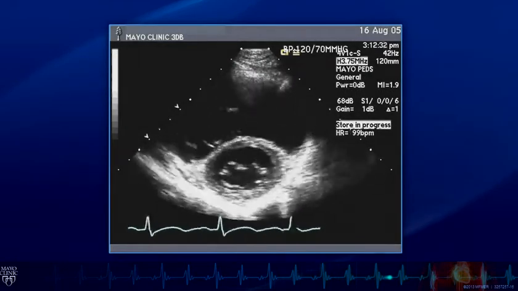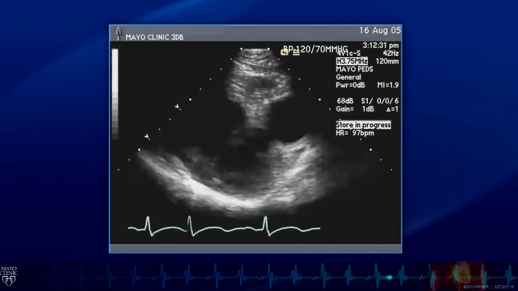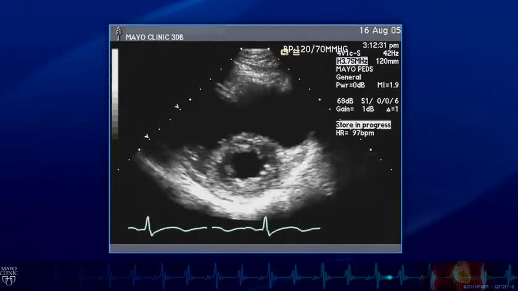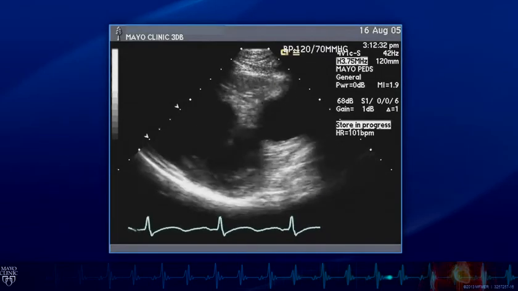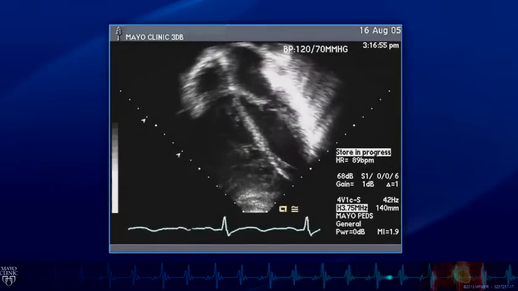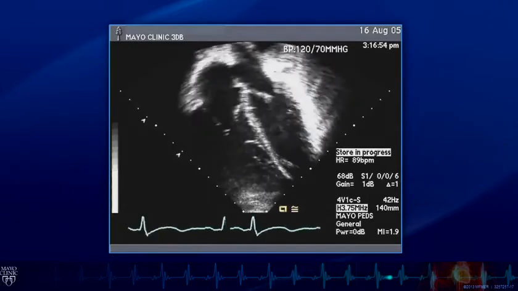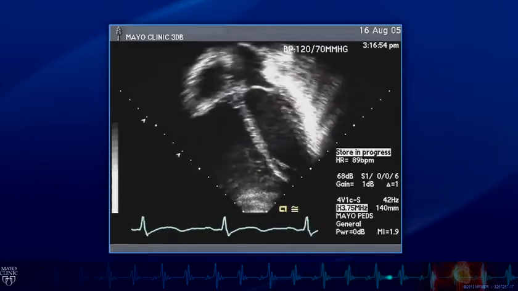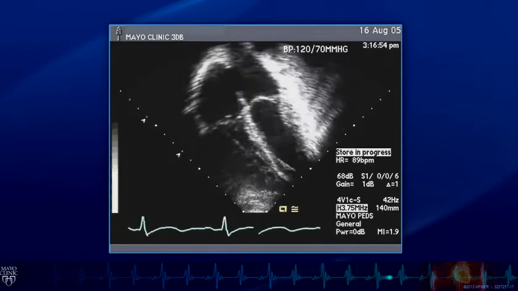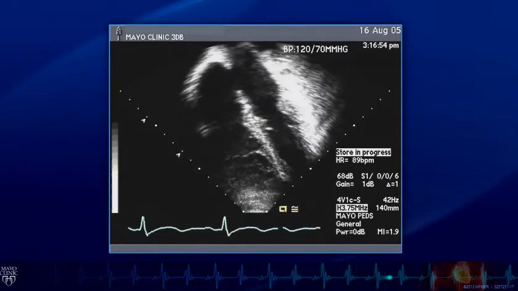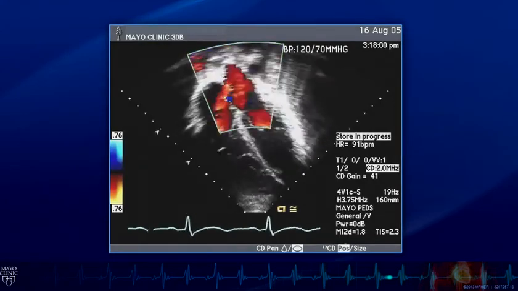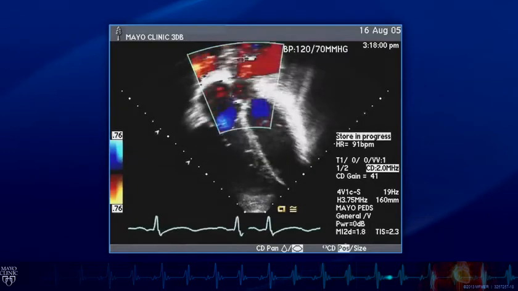Scanning further down in the parasternal short axis view, we see short axis left ventricle with the right ventricle on top of the left ventricle. This shows significant right ventricular enlargement from the left to right shunt. Apical four-chamber imaging with the congenital format, apex down and right-handed structures on the right of the screen, shows significant right atrial and right ventricular enlargement with a septal defect demonstrated as tissue loss in the atrial septum. Color flow imaging confirms that there is a left to right shunt, and this is not just dropout in the echo plane.